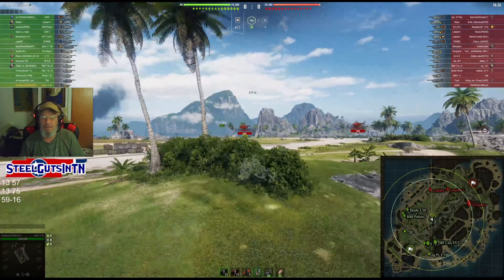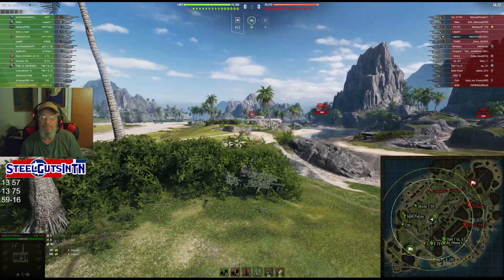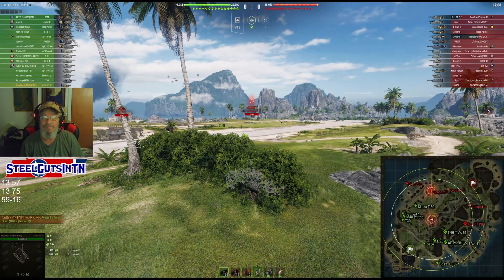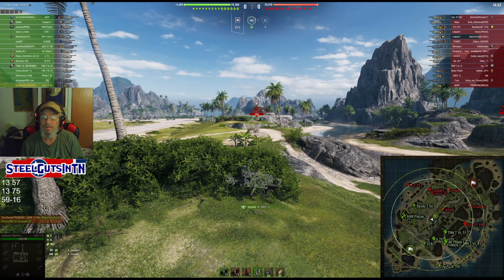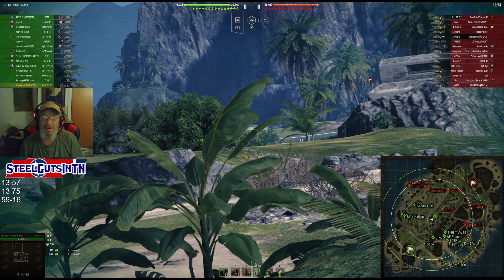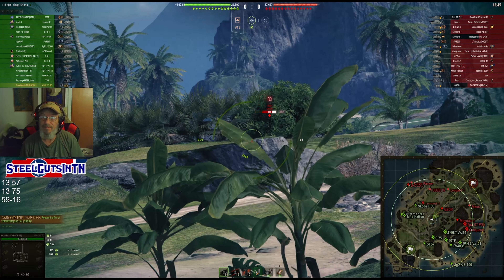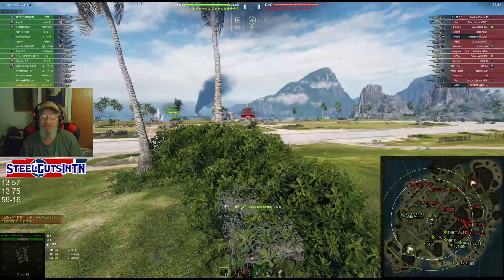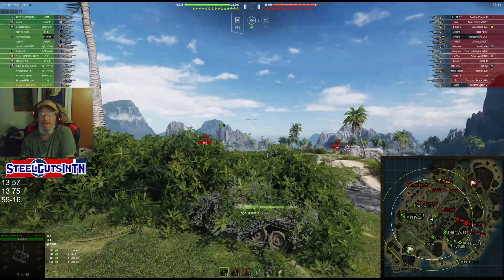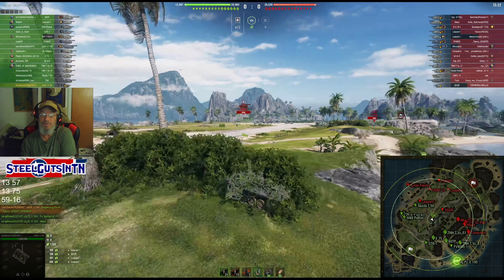Heavies are crossing. I want to pull all the way down here. We got 900 off the crossers. G-Sore is late getting here - it's tough to get in that bush after somebody's already spotting because as you pop up you get spotted, just like that. I've been there, I know exactly the problem. He needs to fall back. FV in the back - nothing, nothing.